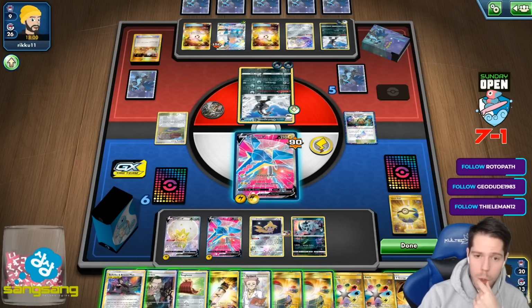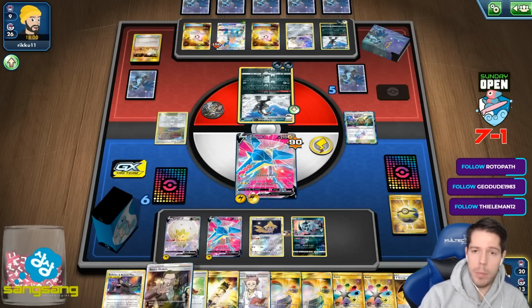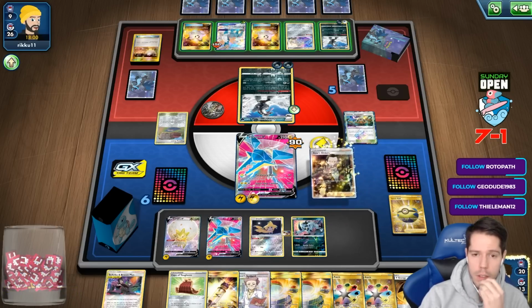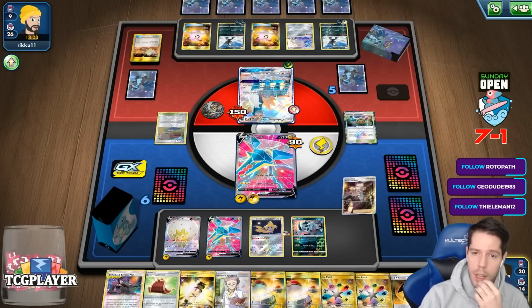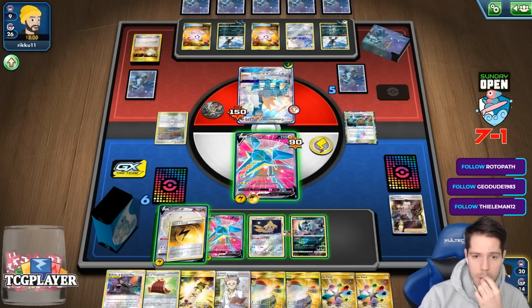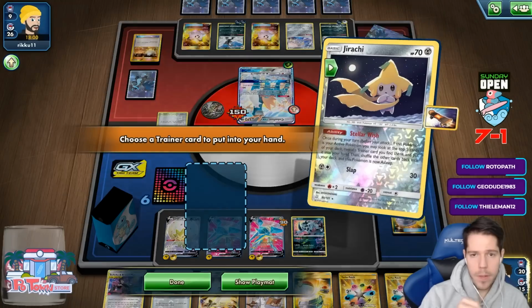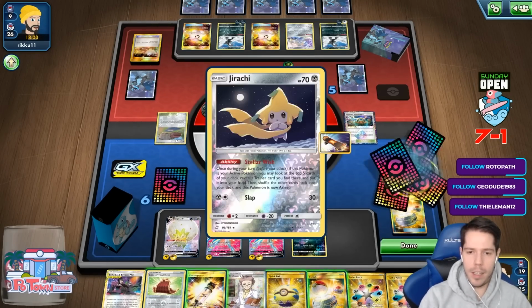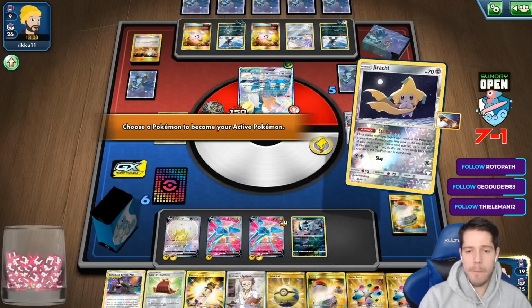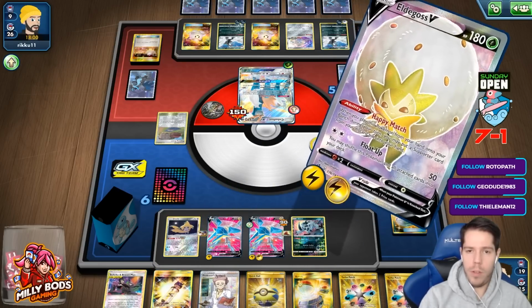Okay, let me think this through. What if I attack the Jirachi? That buys me a turn, I guess. Now let's just continue to bring this guy up. Nice. Quick ball for another boss. Perfect. Next turn. Next turn. And then I'll do this to this guy. And then we'll float up.